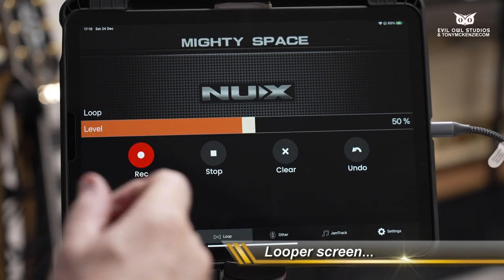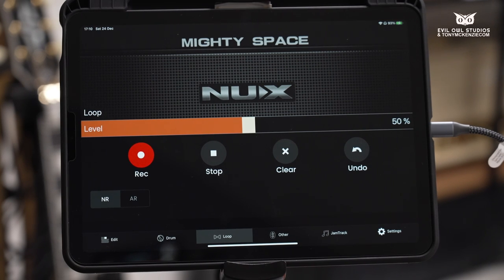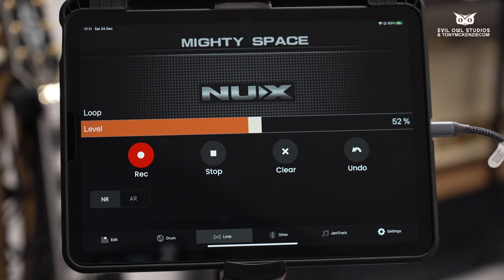We've got the loop. Now, most loop machines are pretty similar, really, to a large extent, especially on equipment of this sort of caliber. You know, it's not going to be endless forever and things like that. Some of it is. But on this one, we can get the drum machine going, or we can do the backing track, get that going, and we can record here and go around in the loop, and off you go. I can increase the loop level. I can do the recording. I can do all the things that you might want to do, but I'm not going to spend any more time showing you the loop.